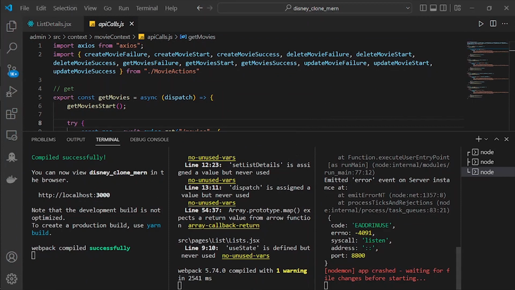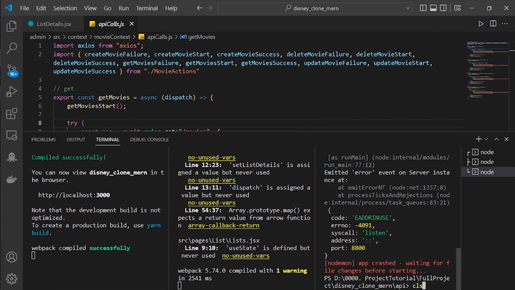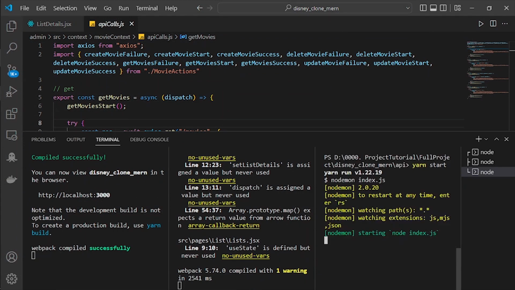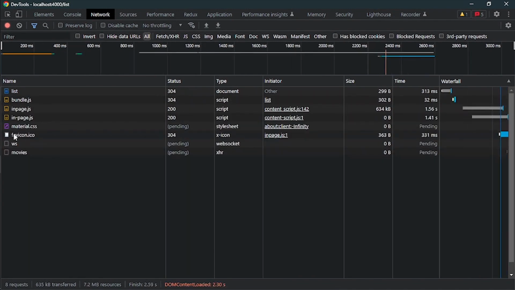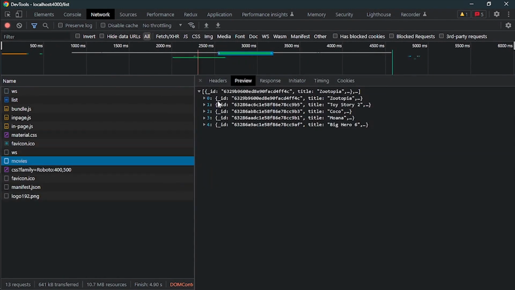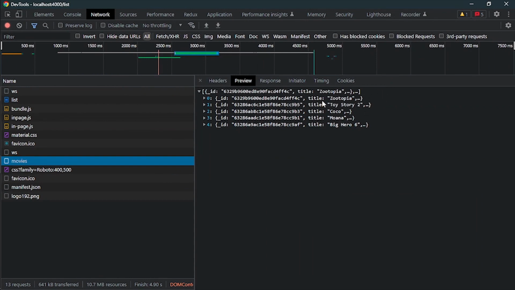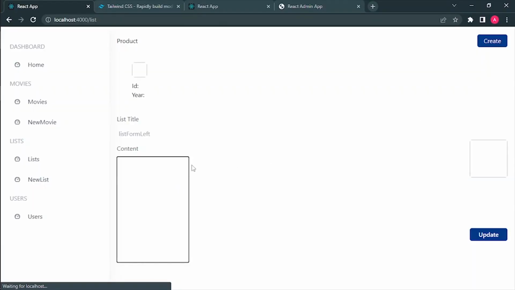Because yeah, wait a second. Here I already run. Oh yeah, so accidentally I have my other API running. I have to turn it off first and then run my main project here. Backend server is running. Let's wait until the DB connection is successful. And now let's refresh the website one more time here. If we go to the movie, now we get the movie that we have inside of the database, but inside of the website we still get nothing.